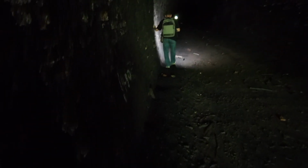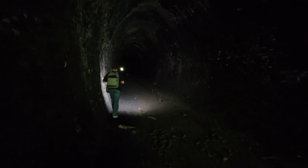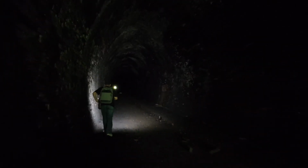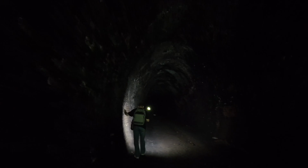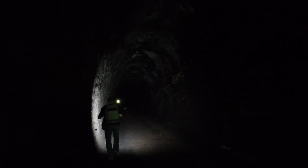Come on, John. You're fine, John. Am I? Okay, I don't know where I'm stepping though. Well, yeah. That tunnel wall's a bit wet and crusty. Nice. This is well fun. We've got 480 metres of stodge. Yeah, a little bit. People can see what they're looking at on the screen, which is all that really matters. It went straight down the back of my neck. Oh no, don't do that to me. I don't do tram water.